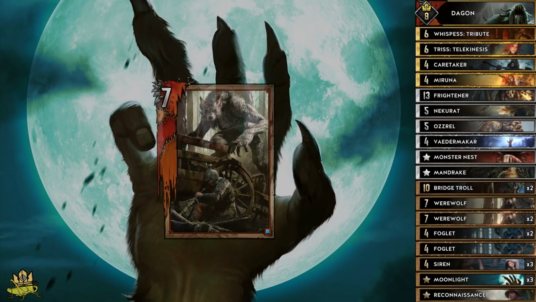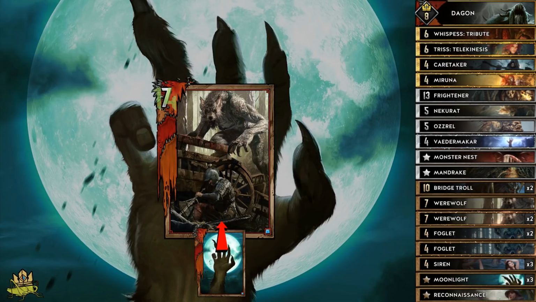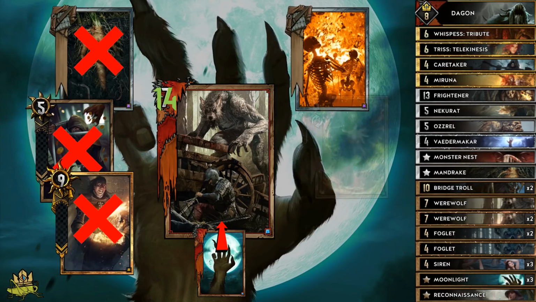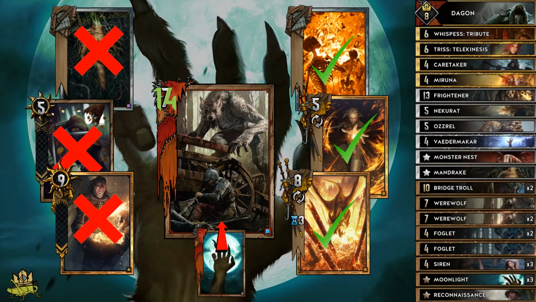Werewolves buff themselves by 7 on the first contact with Full Moon, making them a 14-point play, and besides, they are immune to single target spells and abilities like Mandrake, Viper, Witches and more, but Scorch, Igni, Villentretenmerth and co. can still hit it. If we need tempo, then we play Werewolf.